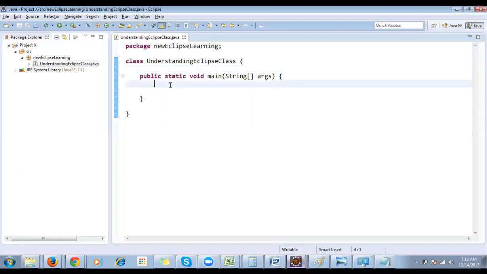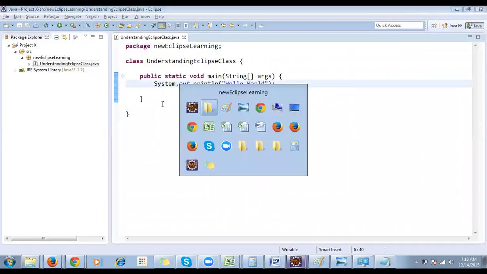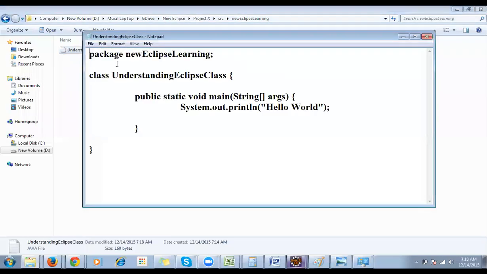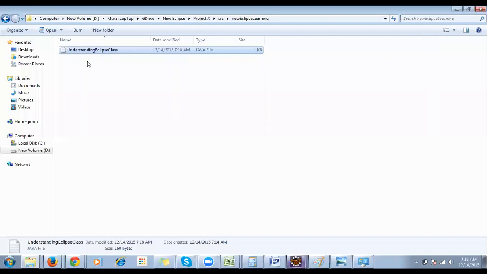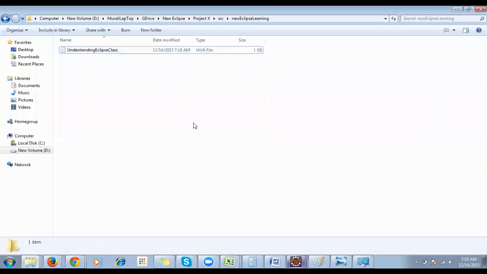For example, if I'm going to type some information over there, System.out.println, hello world, I'm giving. I saved it. Now if I come over here, I'll close this. Here, if I right click and edit it, can you see what information I wrote over there? That will be saved under this place only. This is a reflection of what's happening at the folders level. The original information is saved under this original folder file only.